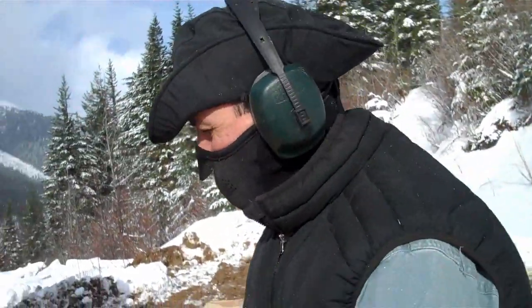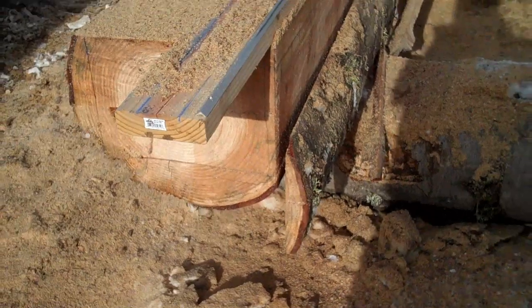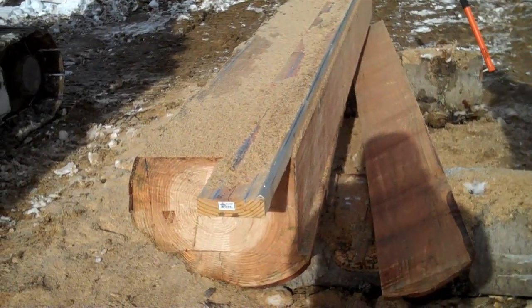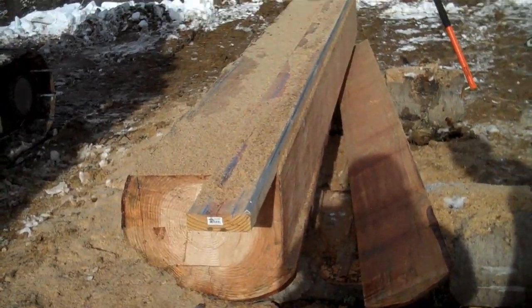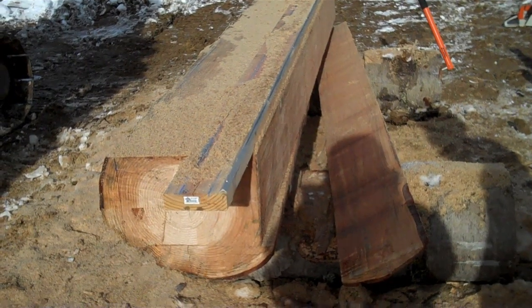Three sides. Nicely cut. That's a beam there, huh? That's just about a beam there, guy. Just about a beam. Nice. Nicely done. About right on the line, so it looks like that quarter inch is about right. Yeah.